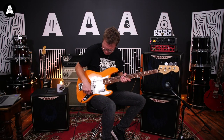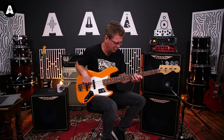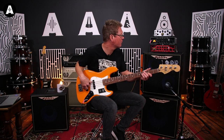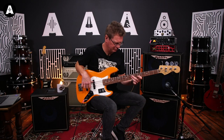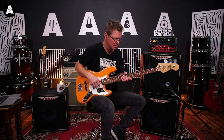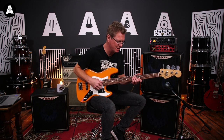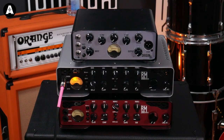What does that do? Well, let's have a listen. If we take it out, we've got a flat sound. We put it in, it contours the sound. So it's like a pre-shaped EQ, if you can imagine. It boosts the bass, cuts the middle, boosts the treble. So it gives you that kind of brighter, more focused sound. So out. So it's kind of nice to have that in there.